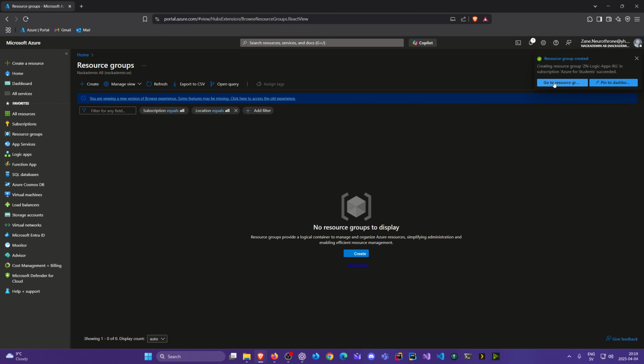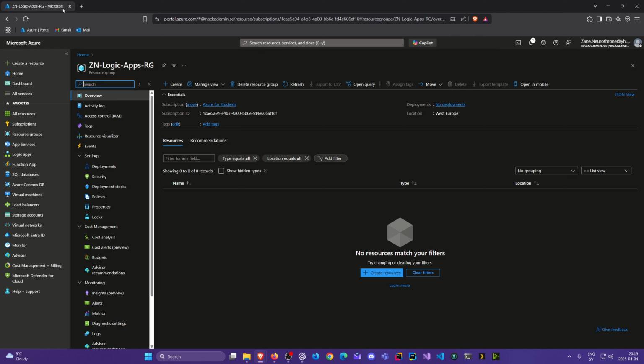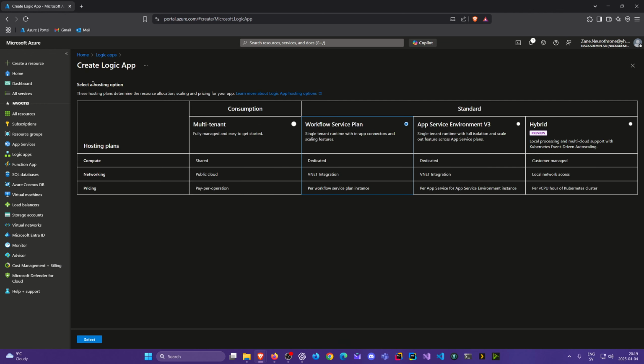And I can click up here to go to the resource groups, or wait here and refresh until it shows up there. And here we have it, no resources. Let's go to the left here, Logic Apps. Press on Add. I'll choose multi-tenant consumption. This is what you should generally choose unless you have a reason for more advanced use cases. We will keep it simple and just stay here.